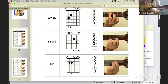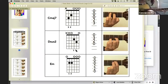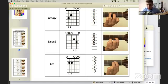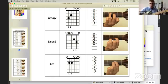It's really small when I put the screen share going on. You're right. So the only thing you've got to look at is just check out what fingers it says to use on there. 1 and 3. 1. Okay, it's that one. Yes, and now can you see your third finger has just gone to the wrong string? You've actually got 2 fingers on the same string there. There you go. Okay, that's good. Now that's perfect.